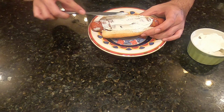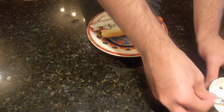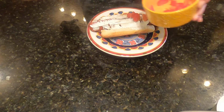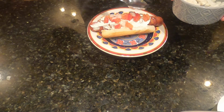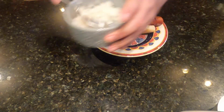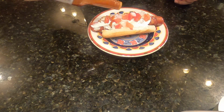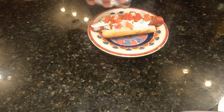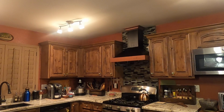So we got some nice sour cream. You could always replace it with the Mexican crema, but I go with the classic sour cream. Look at that. And then on top of that, some nice diced tomatoes. One more should be good. There we go. And then on top of that, some diced white onions. Not too much because it's still white onions. Still plenty strong. We add a little bit of the hot sauce. And by hot sauce, I think we all know it's Tapatio. There we go. And of course, a pinch of salt. And there you have it. Classic Sonoran dog. Pikachu, I choose you.